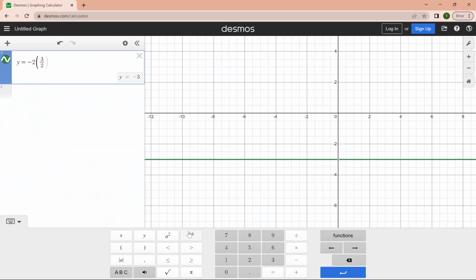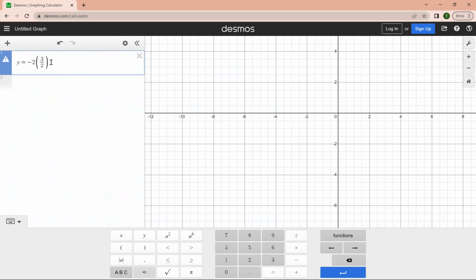Okay. So did you hit the A to the B button next? A to the B, and what you'll see is the cursor moves, and then you can put an X there. You've got to hit this A to the B button for the exponent. There we go. Now it's curved. Okay. All right. Go back to the other screen.